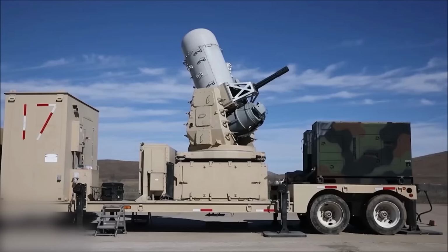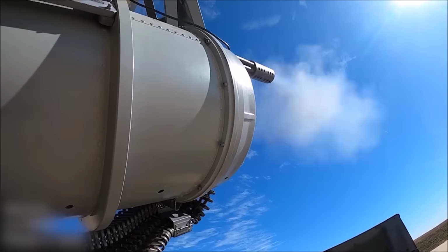Also, rockets, artillery, and mortars were seen as a growing danger to soldiers. These weapons are fast, deadly, and often fired in large numbers. Old defenses like bunkers could protect troops, but they could not stop the destruction of important and necessary equipment. This led to an agreement that a system that could handle these threats in midair was needed.